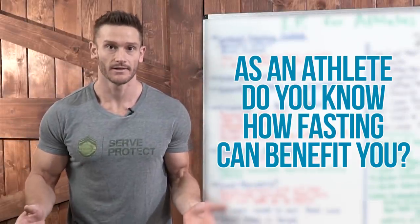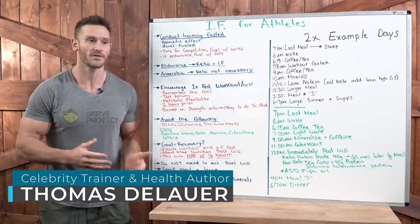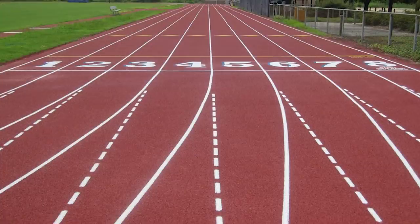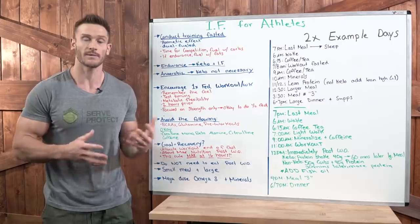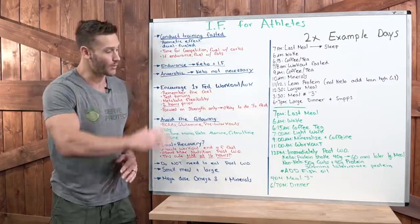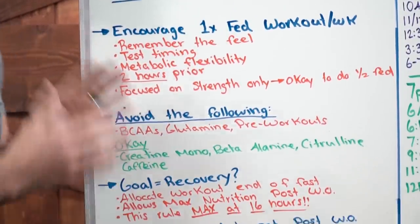If you're an athlete or someone that works out, you know your body is a machine, so you look at intermittent fasting a little differently than other people — you have other things to factor in. You're not just here for weight loss or to look good; you still want to perform well. Before I was 300 pounds, I was an athlete — an all-state rugby player and a track athlete — and intermittent fasting confused me from an athletic perspective. But it all made sense once I went through it. I've laid out a detailed video here, and I'll break down what you need to pay attention to as an athlete with intermittent fasting, and I've created example days so you get an idea of the schedule.